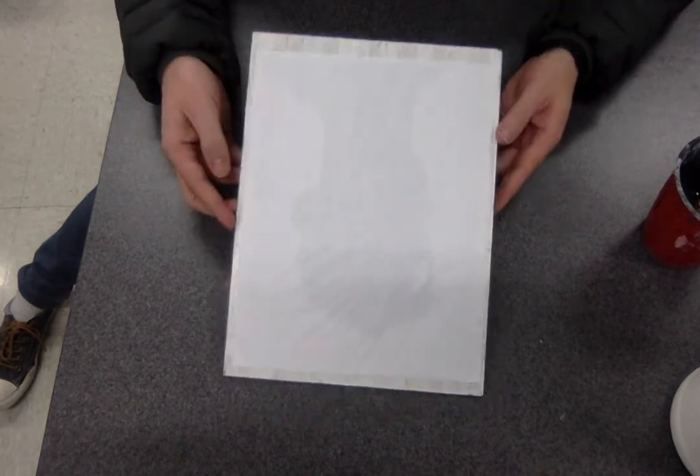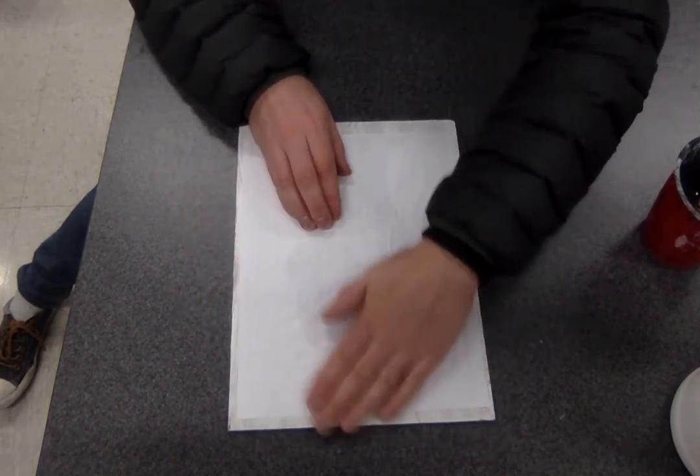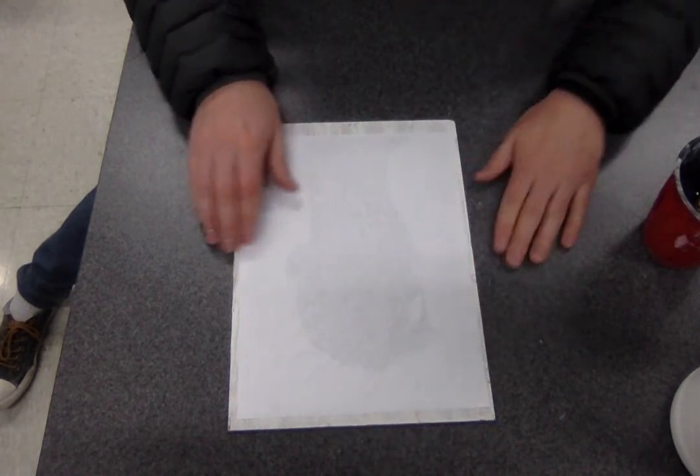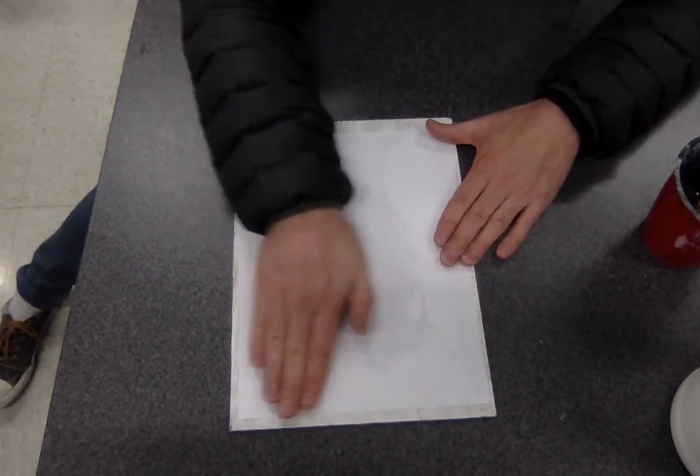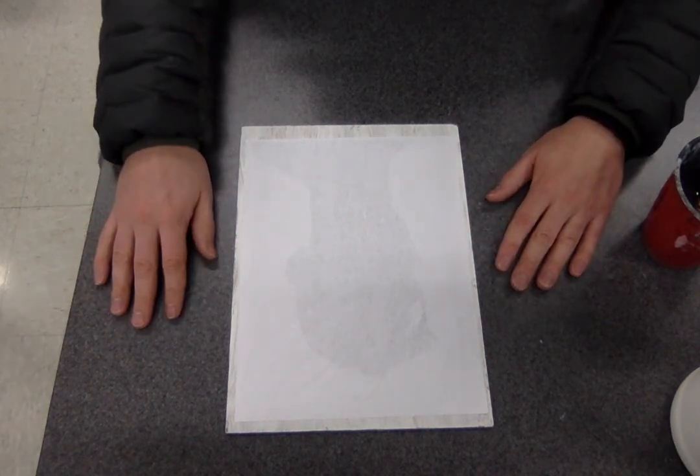Wonderful. Now I just gotta let it dry. It's okay if there's just a little bit of ripples in it. We just don't want bubbles. A little bit of ripples isn't a problem, but you don't want bubbles. Now we just gotta let it dry, so by the next class session, it should be ready for the next step.